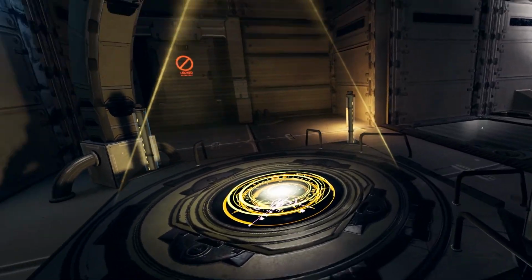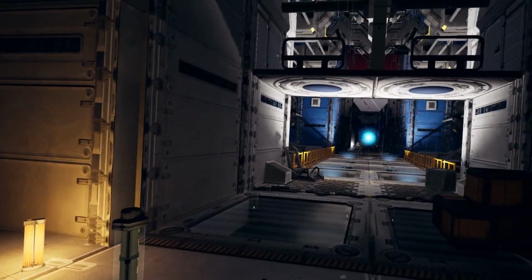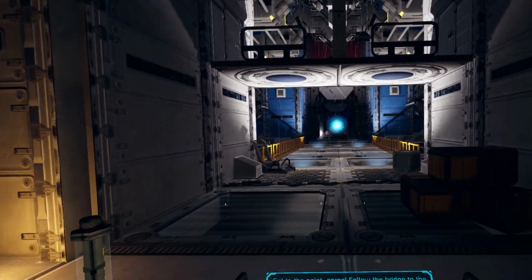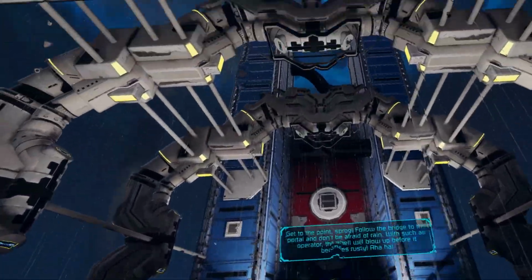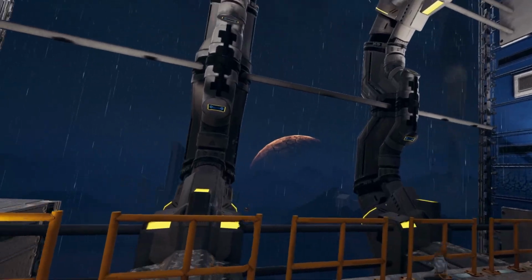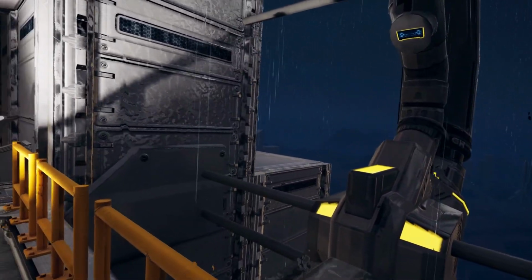And what is this? Get to the point, Sprague. Follow the bridge to the portal, and don't be afraid of rain. With such an operator, the shell will blow up before it becomes rusty. Because I'm terrible, am I? Screw you.